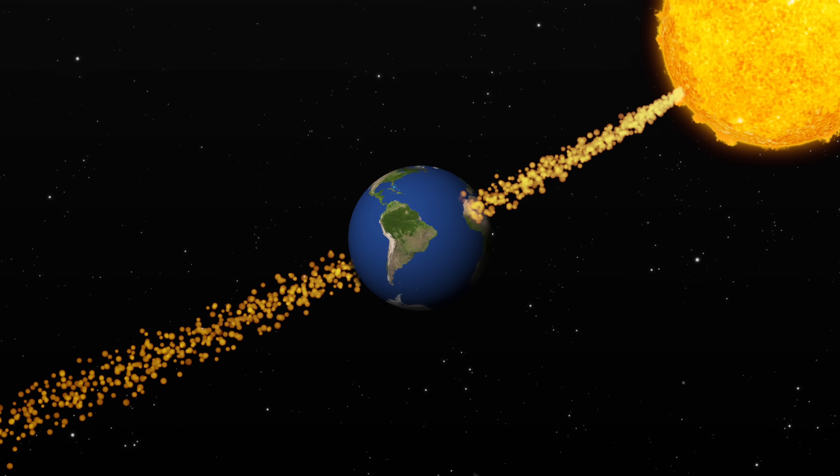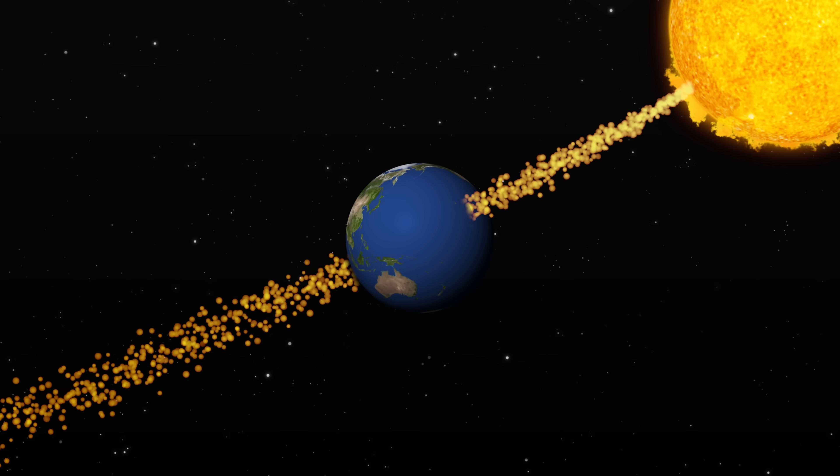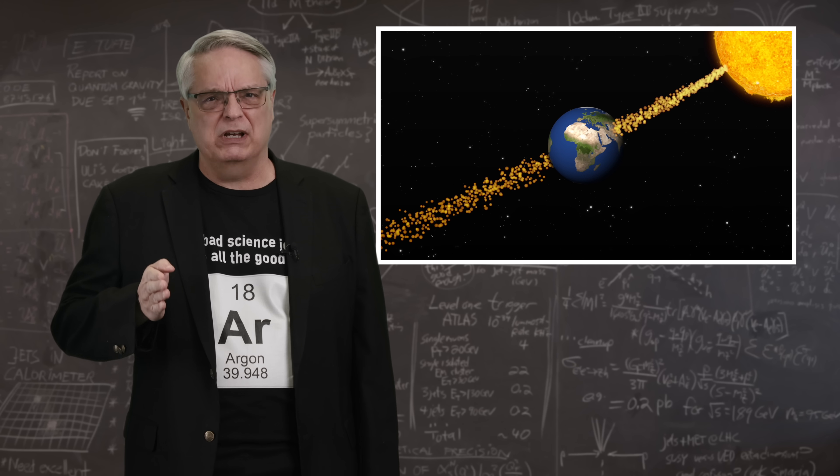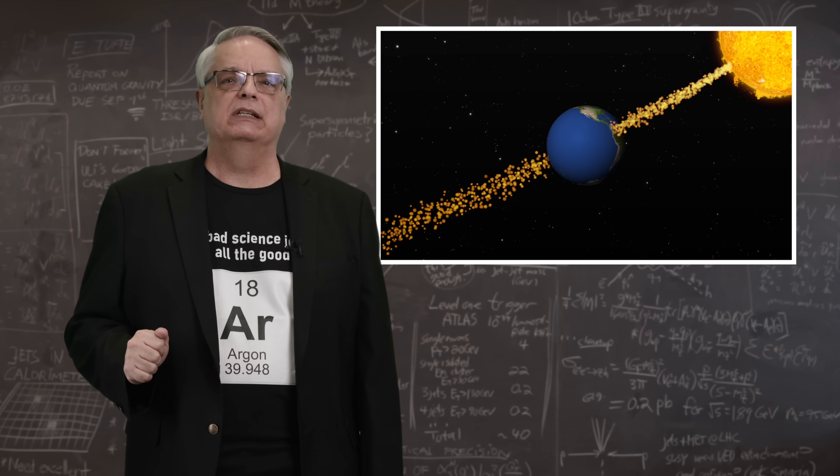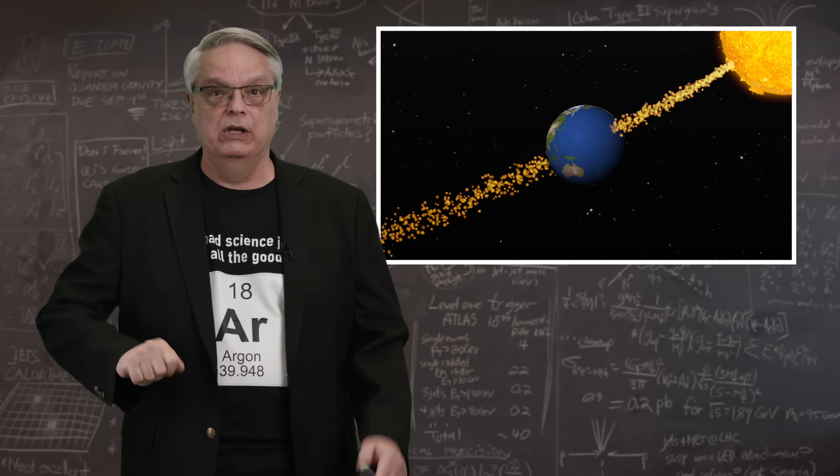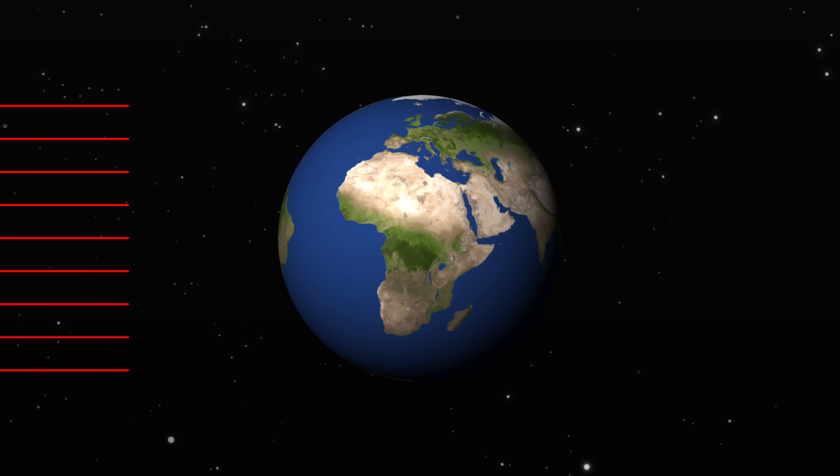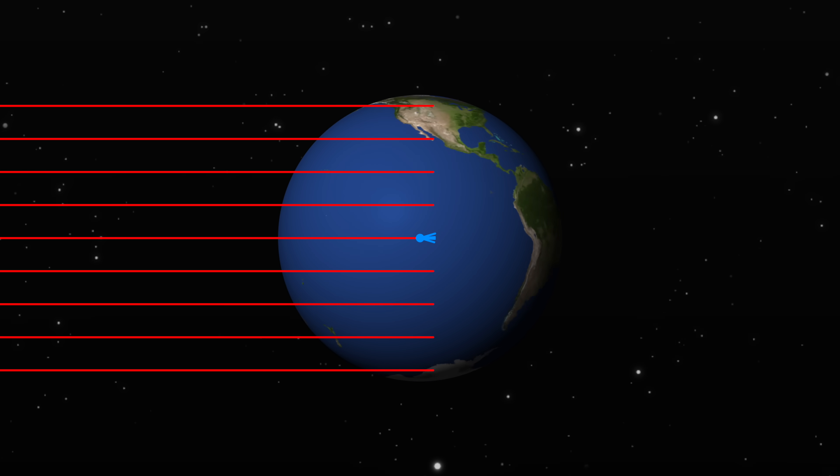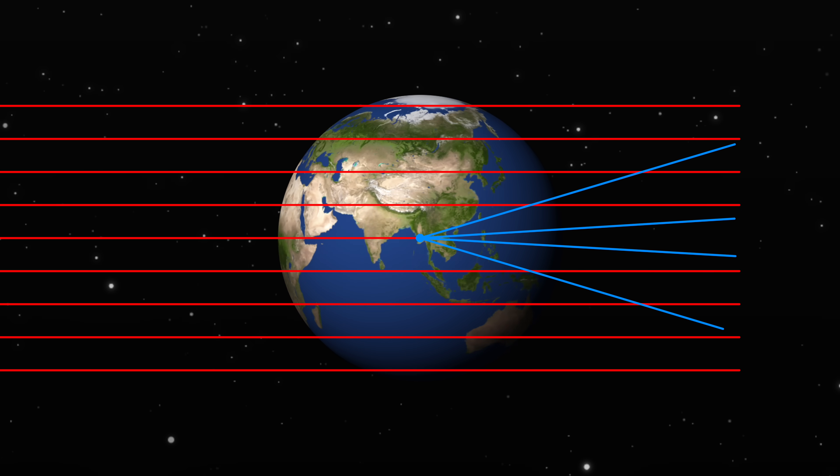This video isn't about how we use argon to study neutrinos, but perhaps a super quick description might help. Neutrinos interact very, very rarely. Indeed, most neutrinos originating from the sun can pass through the entire earth without interacting. While neutrinos interact rarely, rarely doesn't mean never. A tiny few will bump into the atoms they pass, and that's true in any neutrino detector as well.